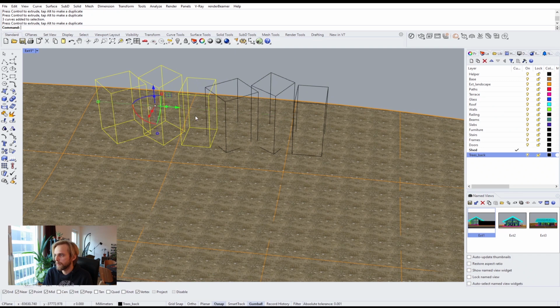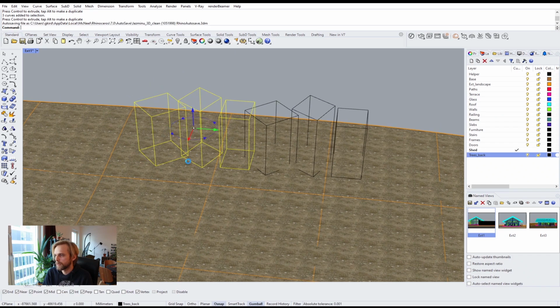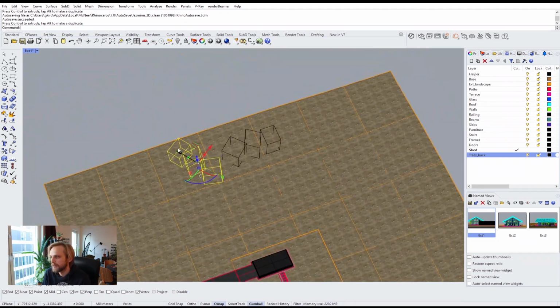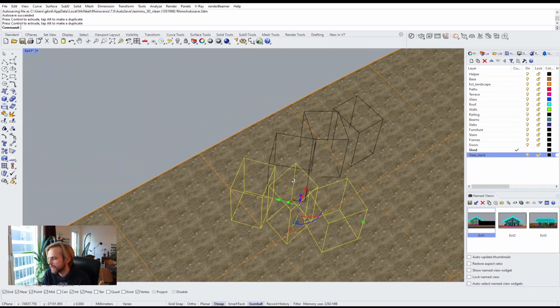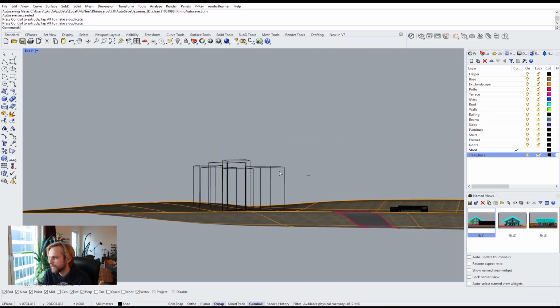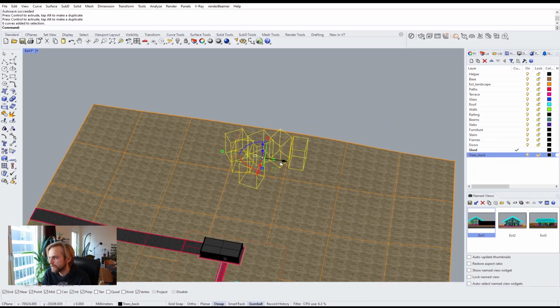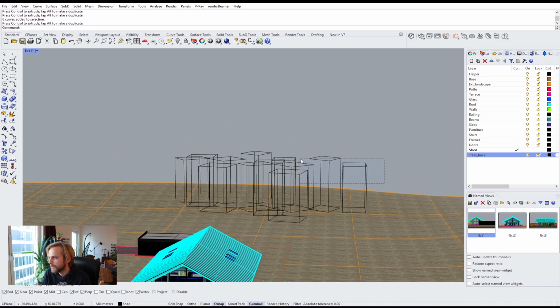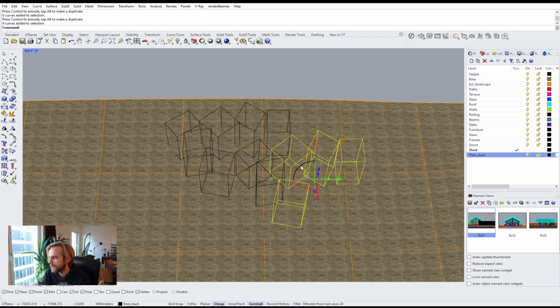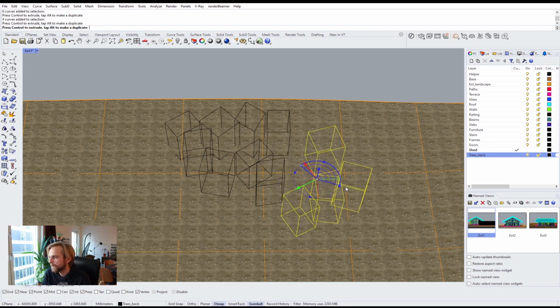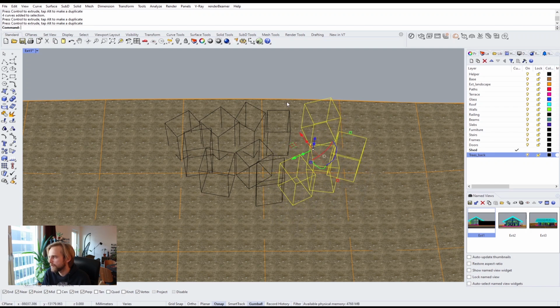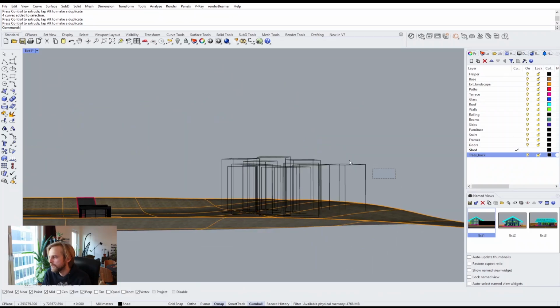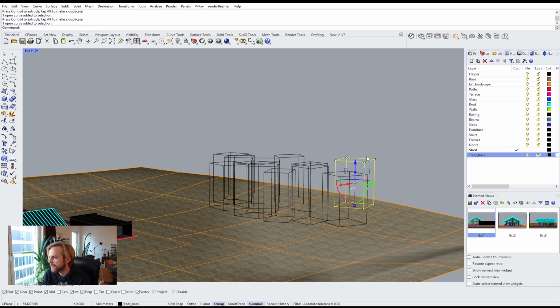Make three more copies from them, maybe rotate them, auto-saving. Wait, maybe make a rotation like so. So now I have a group. Now I'll take this group, make a copy of it here. Perhaps just these guys, rotate them like so. So I'm basically just populating the scene with trees, and I will be placing them in the correct heights later.